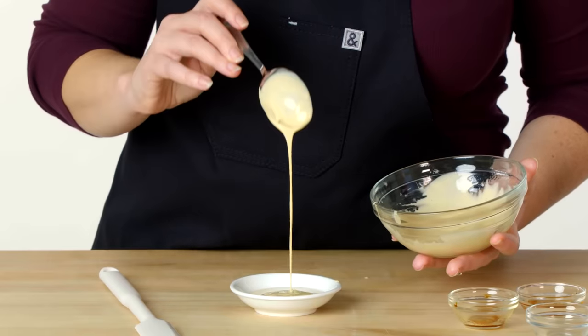All right, my dipping sauce is ready for my wings. I'm gonna put this in the refrigerator. It's ready to go. This is gonna go great with our wings.